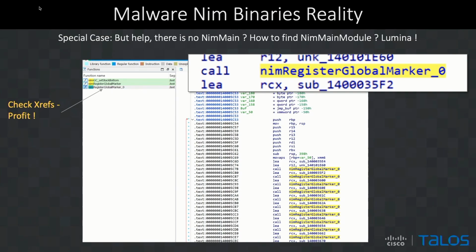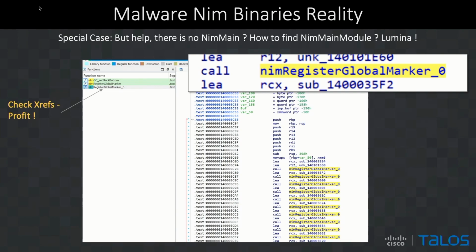The way you can still find the beginning of the user code is by looking for this Nim register global marker function, which is also an initialization function, which is usually used in the Nim main module function at the beginning, just initializing some variables and so on.